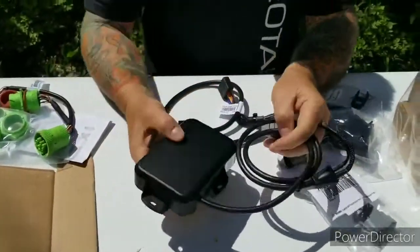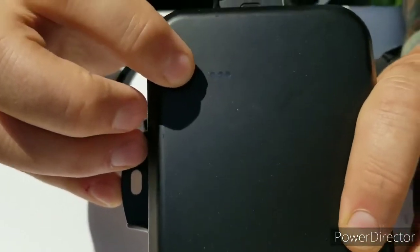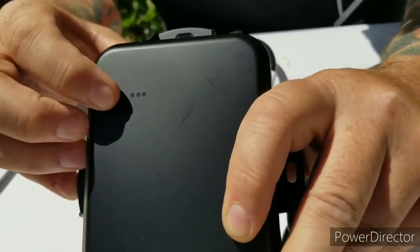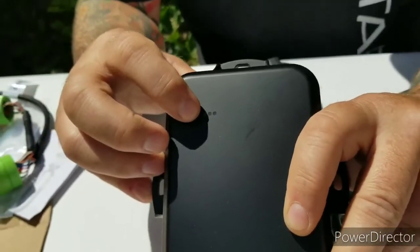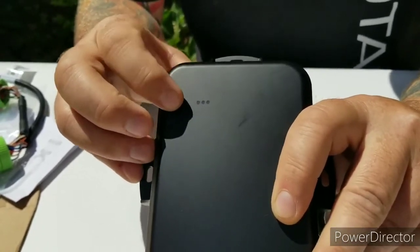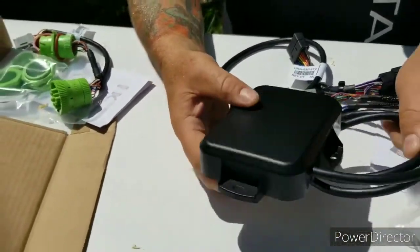This device, when you receive it, top here there's 3 little dots, and those 3 little dots should come on when you receive power to the device. So you have a red one that tells you about power, and then you have green and blue that talk about cellular communication, right? And then being able to see the satellites. So when you have all 3 of those lights power up, you'll know that you're in good shape.